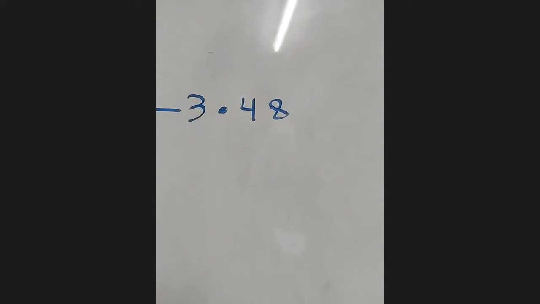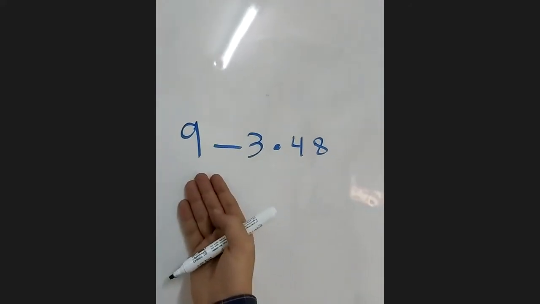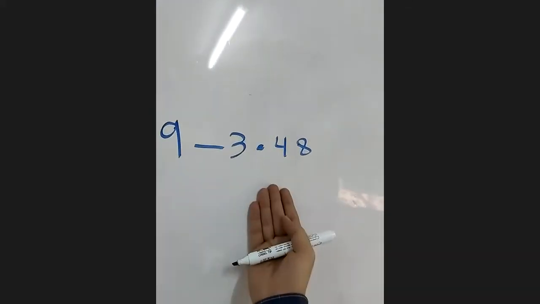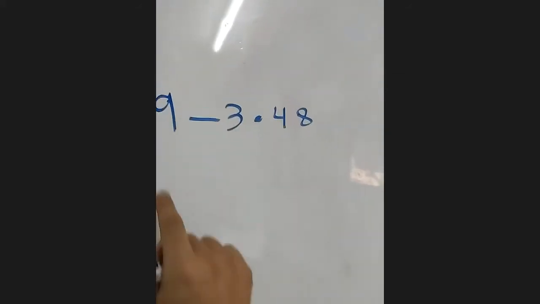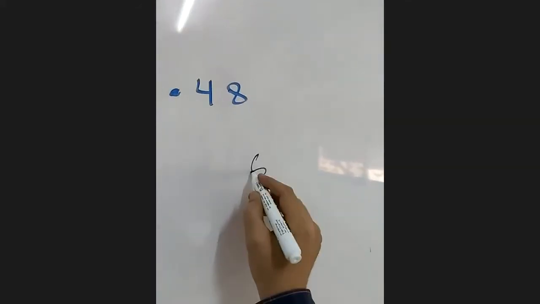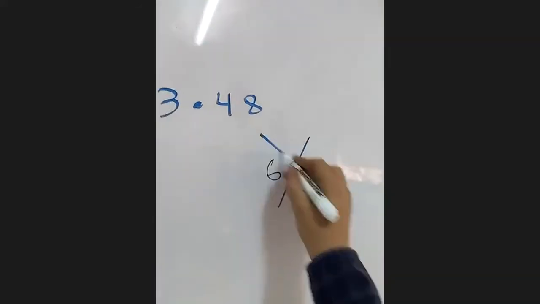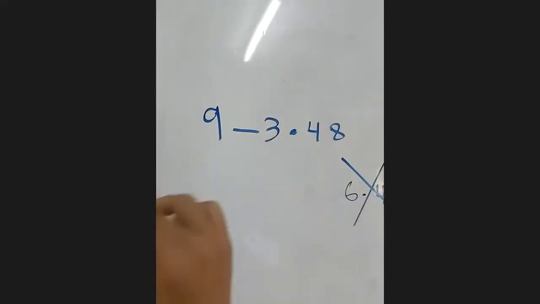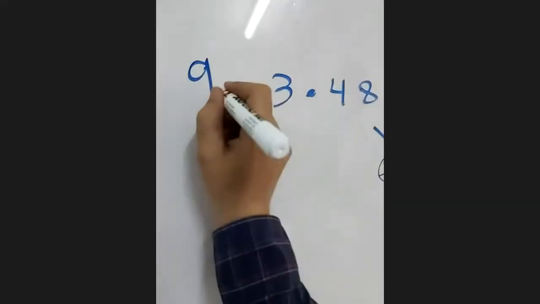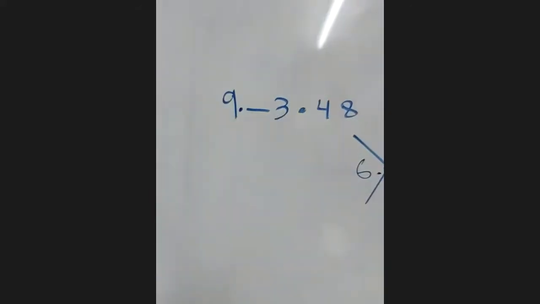Okay. Thank you. Now, this 9, guys, has no decimal point. But this number has a decimal point. Do not say 9 minus 3, 6, or 48. No, this is wrong. You need to align. Here the 9 has no decimal, so you add a decimal. You put the decimal after the digit, after the number, not before.